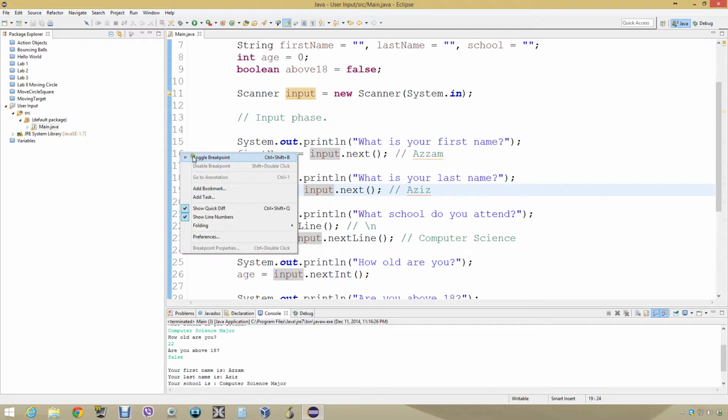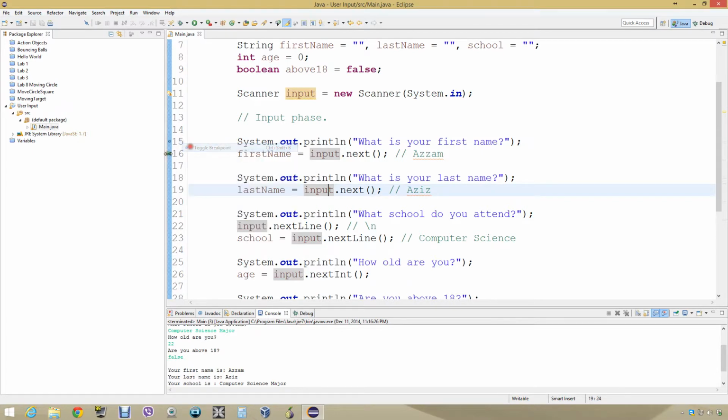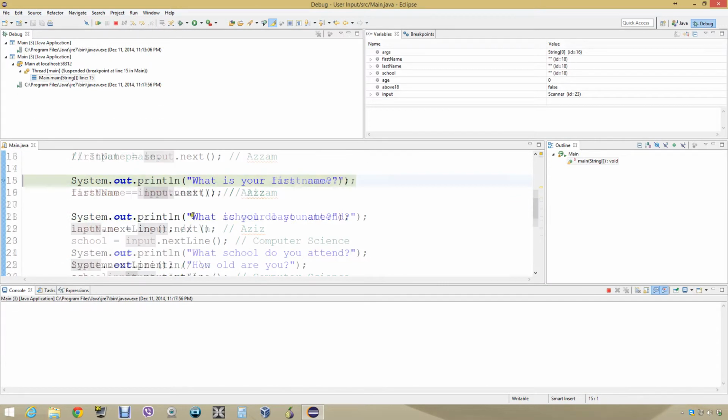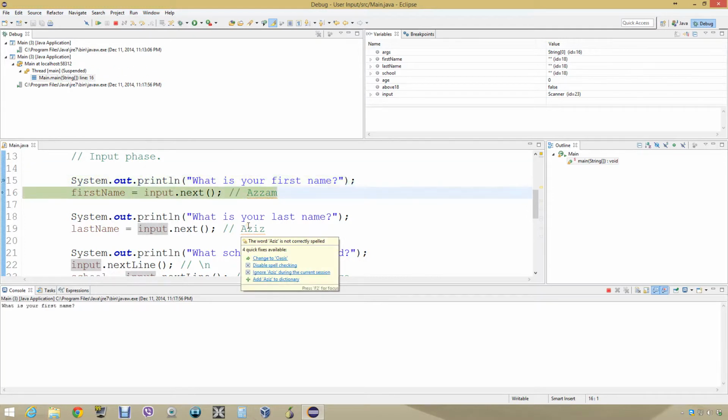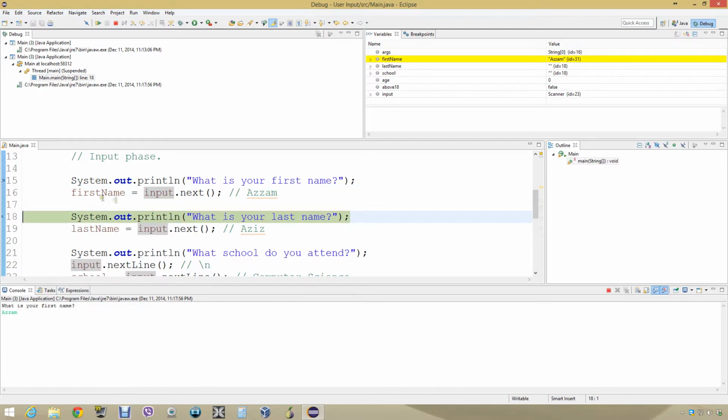So let's go ahead and step through them actually, and I'm going to show you line by line what's going on. So here it is. We're gonna step through it. I'm gonna use the shortcut of F6, but you're welcome to use this button right here on the top, and F6, it's gonna display that. Then I can't really type just yet, but so Azam, but it won't go to the next line, so I have to press F6. Now it gets it and puts the information there, Azam.